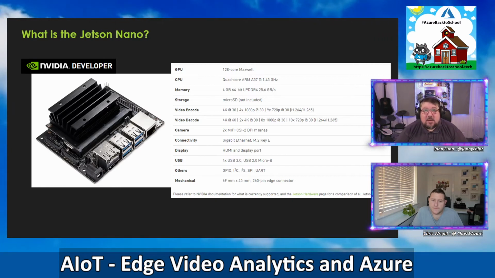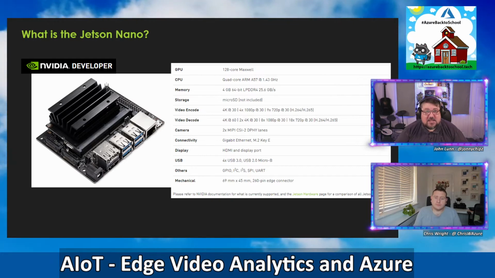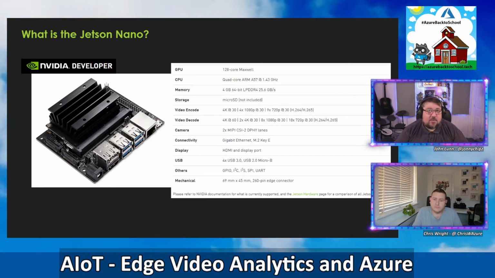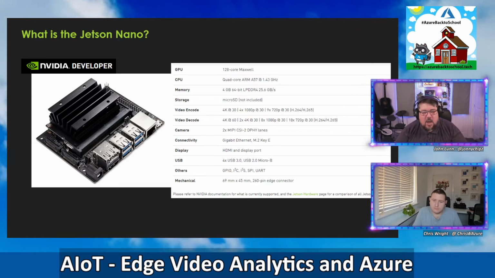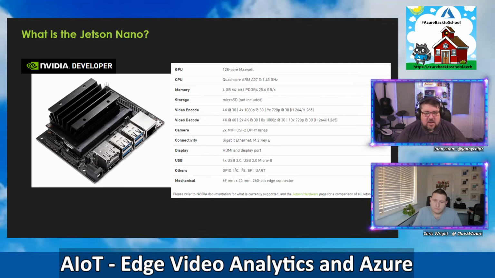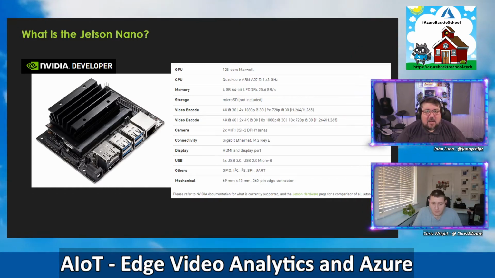But yes, they do absolutely. If you browse over to NVIDIA and have a look at the range of developer kits they've got, they do go up in range and obviously price point. Like I say, the next model up from the one I've got is the 4 gig version. I think you go into the Xavier range then, and so on and so forth. So they do have a range of products, which is a good call out, actually.